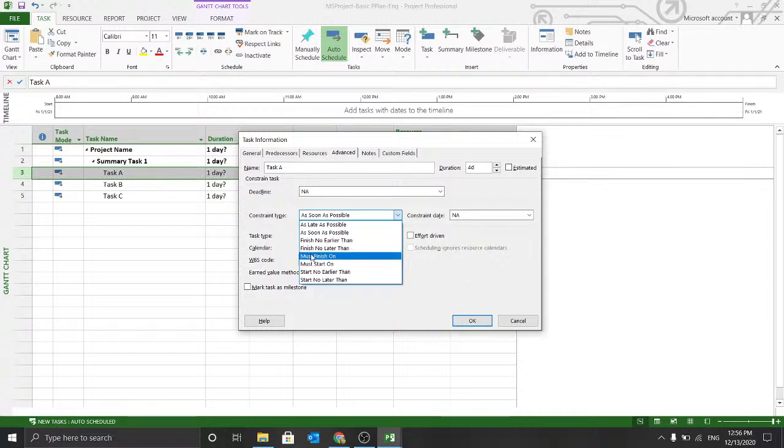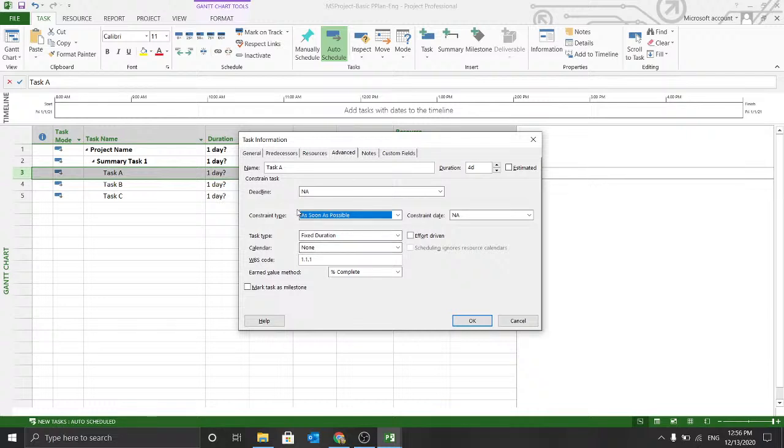Must finish on will ensure that the finish date is constant, and must start on will ensure that your start date is constant. So by default, every task is specified as soon as possible. That will mean that MS Project should calculate the start date of that task to start as soon as possible. If there is no dependency and there is no constraint or deadline defined, it considers the start date as the project start date, unless there is a dependency which is defined against it. We have created the project task by default in fixed duration, as we specified in the options over there.